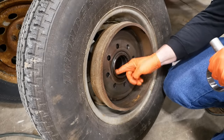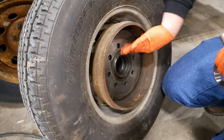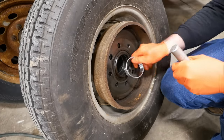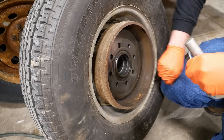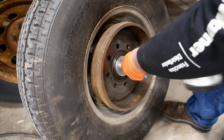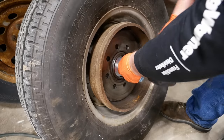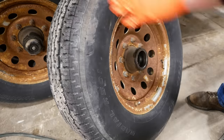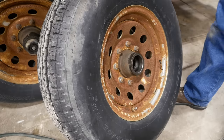And this is some rough machining in here. I think these are Dexter axles, but their quality has gone way downhill, at least in my opinion. Problem is, they bought out pretty much every other axle manufacturer, so it's kind of the only thing you can get anymore. This side's a little better. They must have sharpened the boring tool.